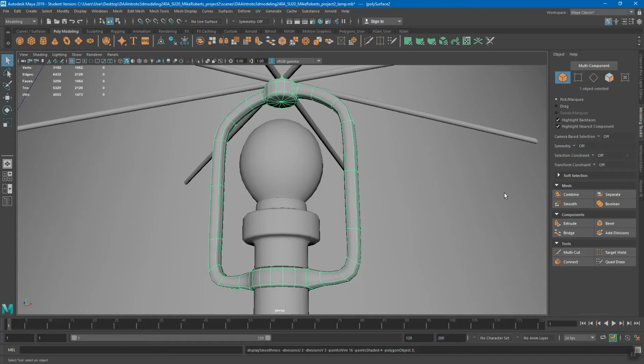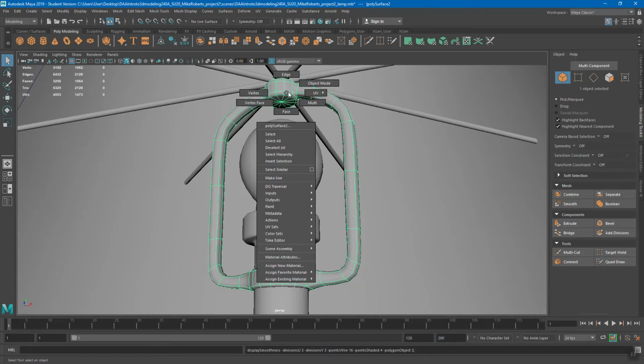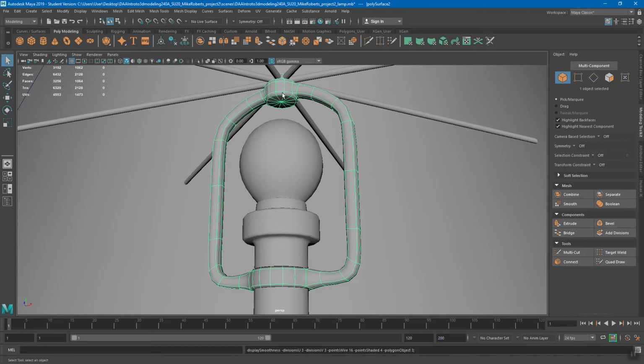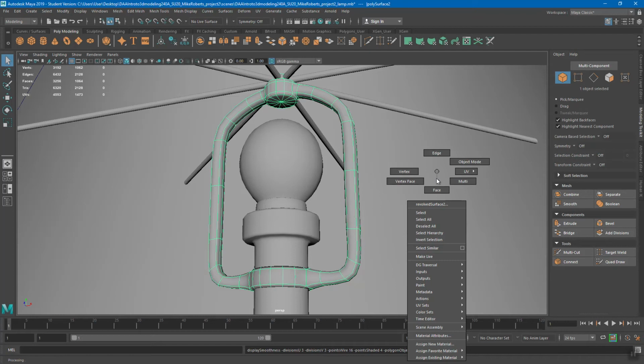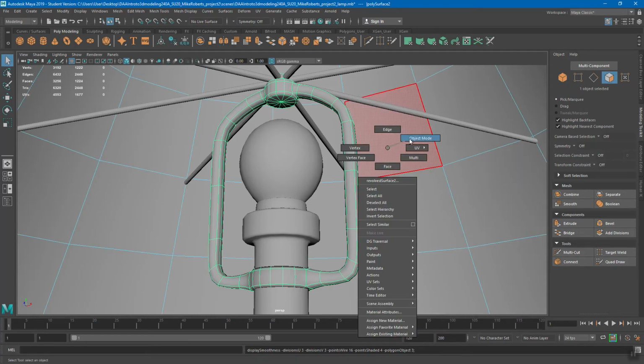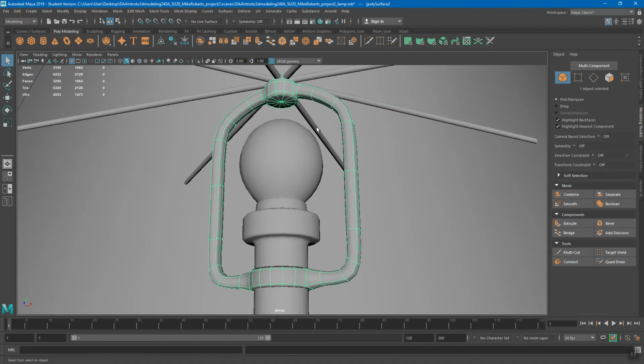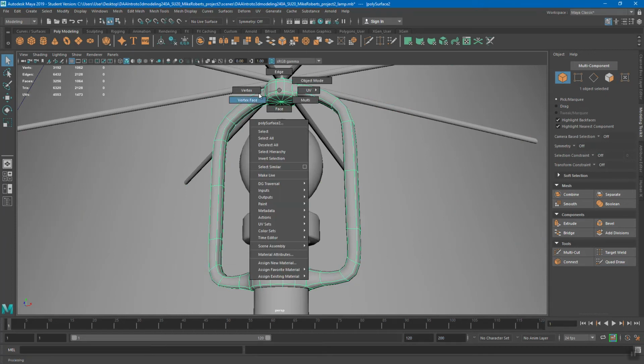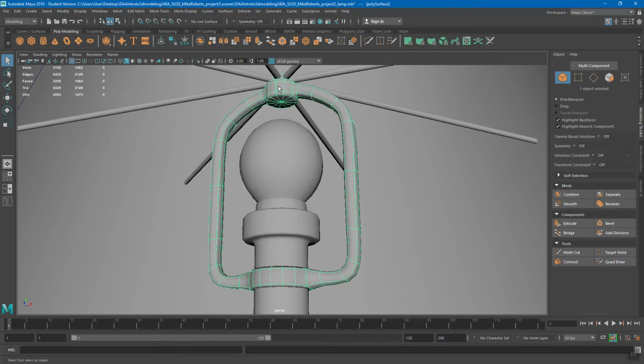So if I'm in object mode, hold down the right mouse button, and it brings up your marking menu, right? Particularly if you have it over your object, it'll do it just for this object. If I put my cursor over here and I hold down the right mouse button and choose face, see how it sets that to faces for this back one? So remember, to be the most precise, hold down your right mouse button over your object to get your selection types, right? And we want to be in object mode because I want to smooth the whole object. And remember, there's a tool over here. We kind of saw it on the light bulb, and we're going to see it more.